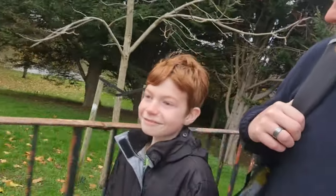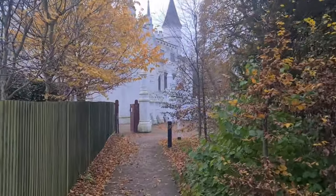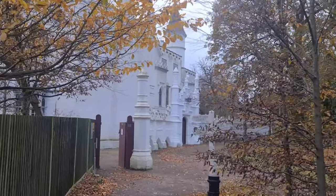We're trying to find Strawberry Hill House but struggling because Google Maps has taken us the wrong way. We're actually in Twickenham now on a very busy road. We finally found Strawberry Hill House — let's give you a quick look at the house. It's quite impressive; it looks like a fairy tale castle.